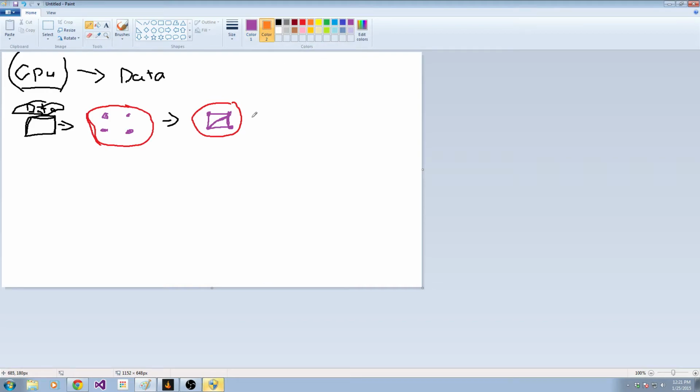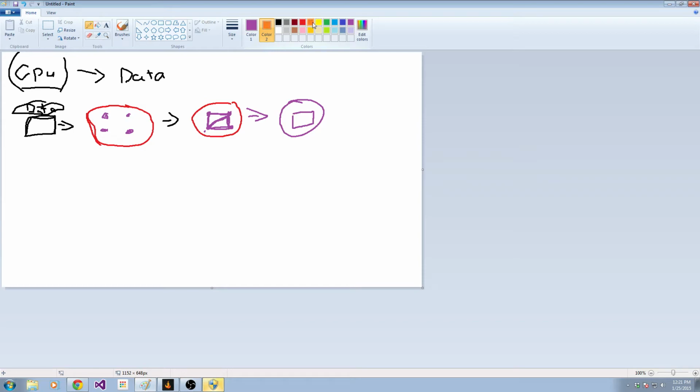Now the next step in the pipeline is the rasterizer. Now the data being sent this time is the geometry itself. You see how the data keeps building in the graphics pipeline? It's kind of neat like that. So it's the geometry itself in world coordinates. So that gets sent over here. And let's draw it again. And there we go, we got our square.